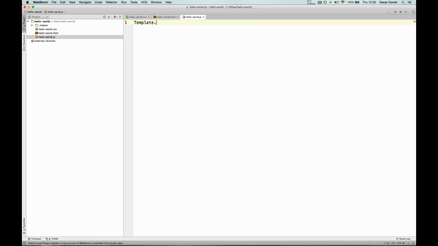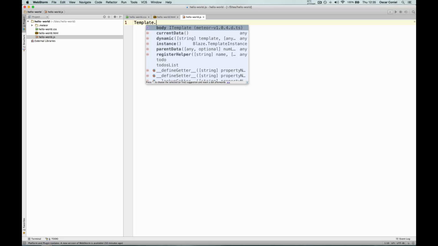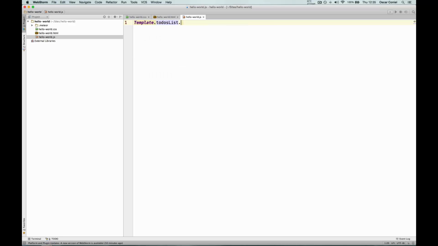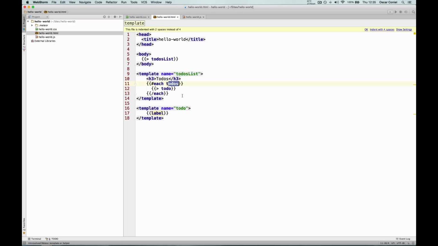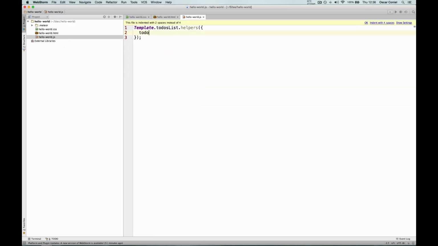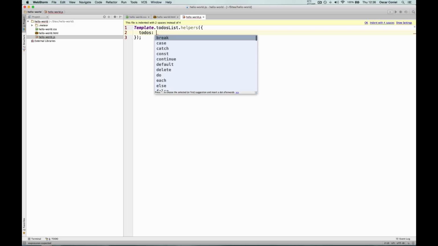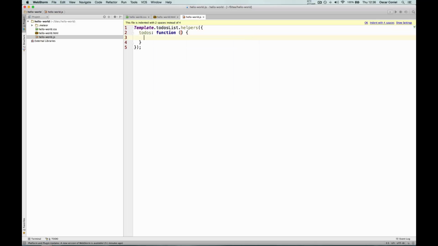So Template dot, then we put in our template name, so to-do list dot helpers, and in here we create our helpers.